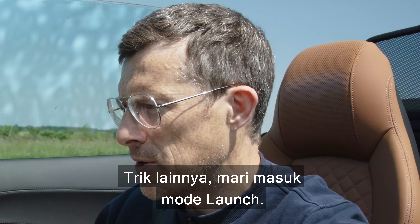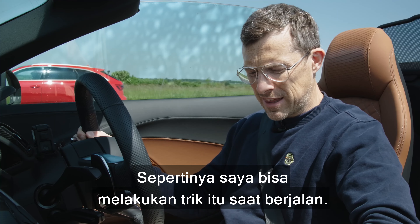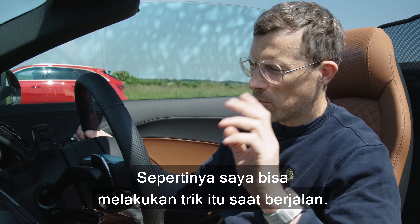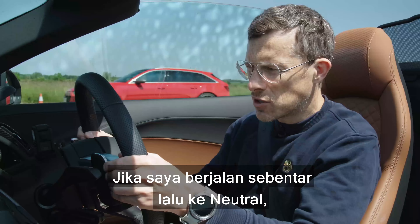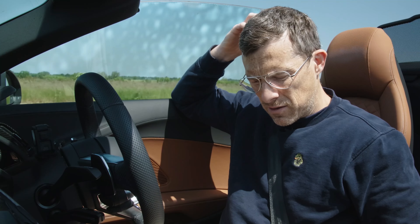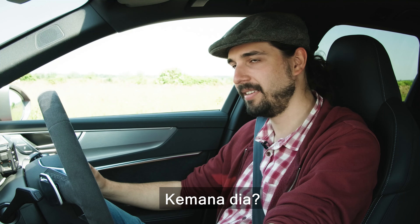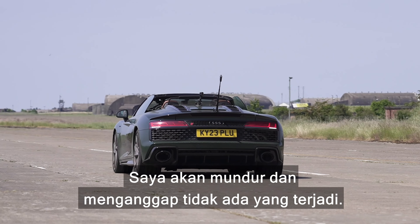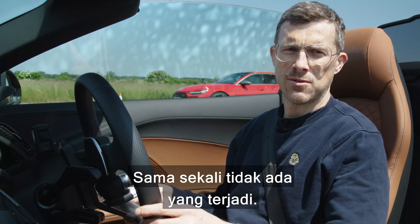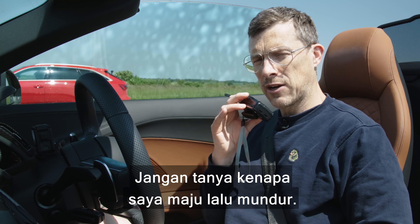Let's try another trick — go into launch mode. Actually, I think I might be able to do it when I'm moving. If I drive along a bit, then go into neutral... no, why is it not doing that? That's a shame. Nick's probably wondering what the heck I'm doing. I'm just going to reverse up and pretend nothing happened. Have a listen to your car, Nick.